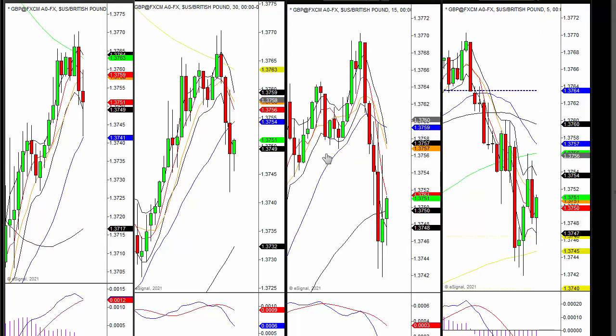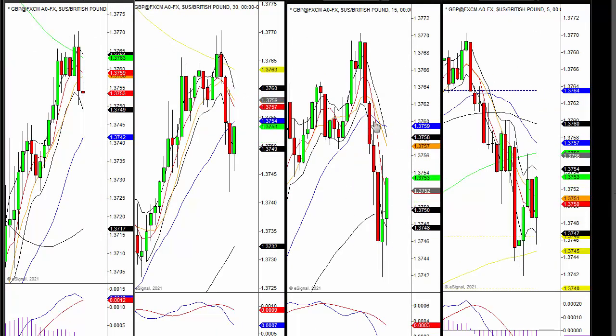Coming down to those smaller time frames, we've got the smaller time frame MAs that have started to turn, but it is still very early doors. Anyway, we'll see how this one plays out. I'm going in a little bit under full size risk because the position size calculator was saying to do 3.4 lots, so I just put 3 lots in. Can't be bothered to put a 0.4 in. So anyway, I'll press pause for now and we'll see how this gets on.